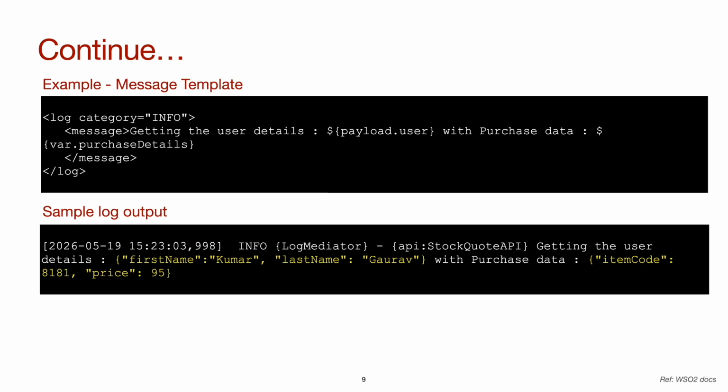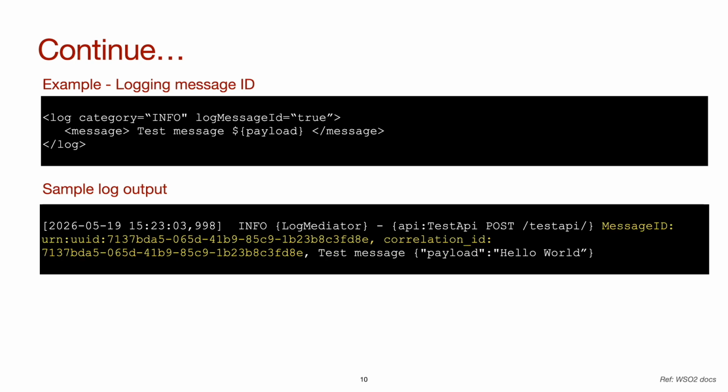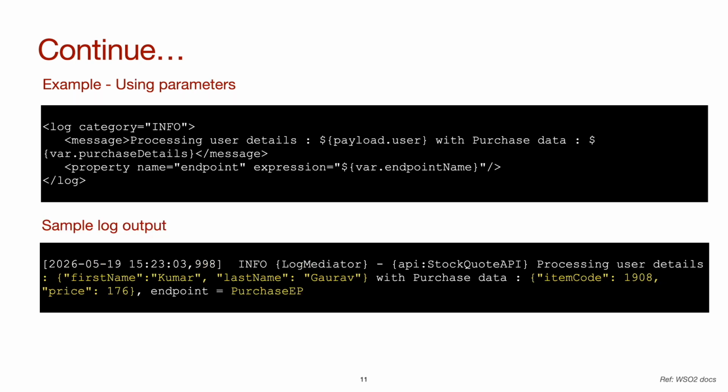Now let's see some of the examples. So this example shows a message template example. Here we use the message template for printing the messages, where we create a template and ingest the values dynamically through expressions at appropriate place. Now in second example, it shows how to print a message ID. There is a simple checkbox option. If we check that, it enables the true and it appends the message ID into the log. Finally, this example shows printing the parameters from the request payload, the query parameter, the variables into the log file.